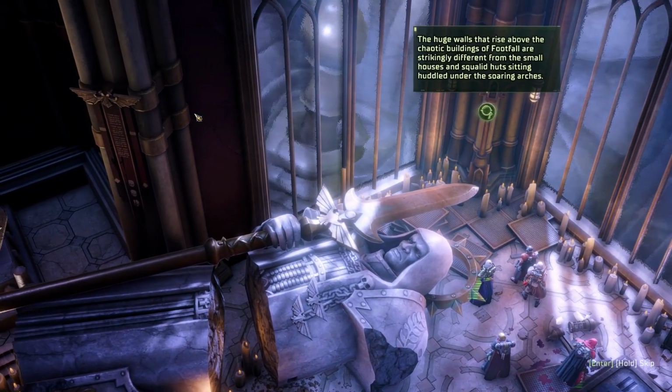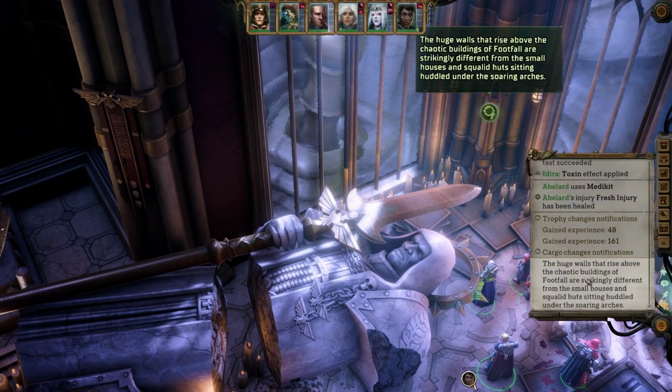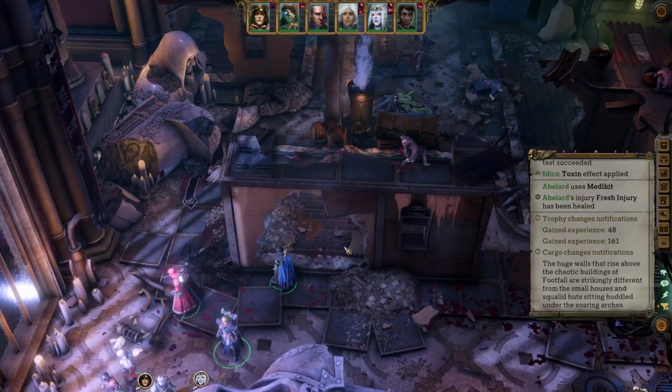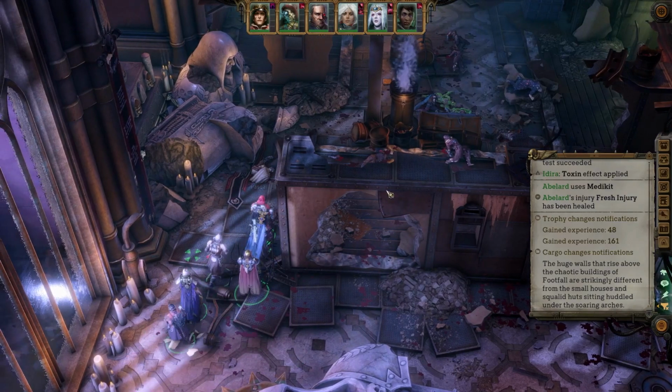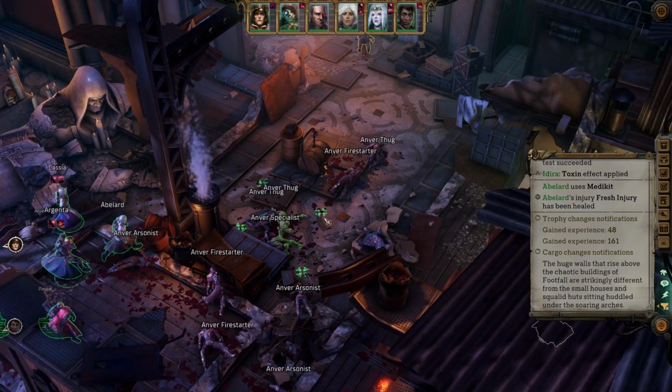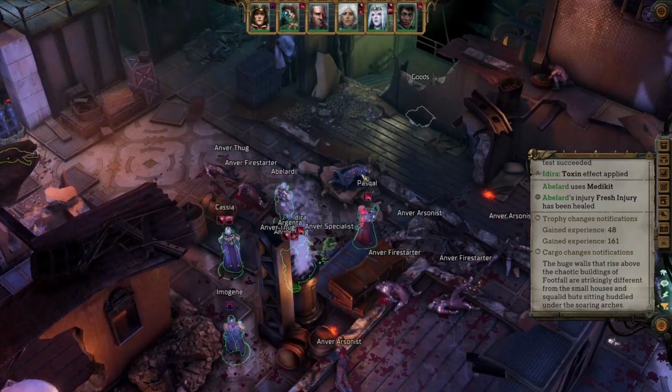what are we looking at here? The huge walls that rise above the chaotic buildings and footfall are strikingly different from the small houses and squalid huts sitting huddled under the soaring arches. It's okay, so it's showing the difference from this area to like other areas of the place.